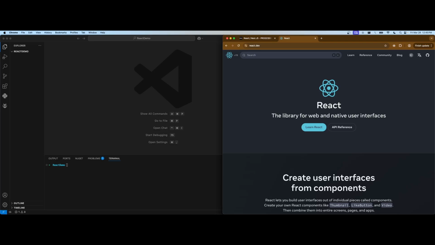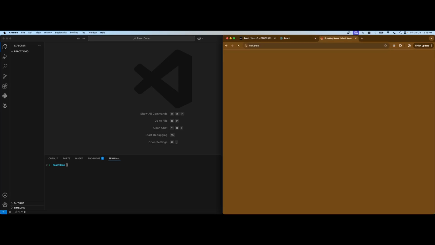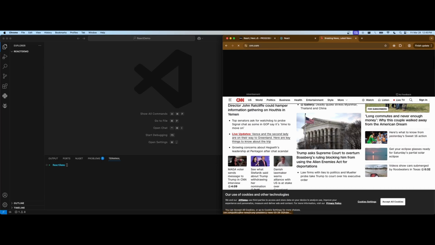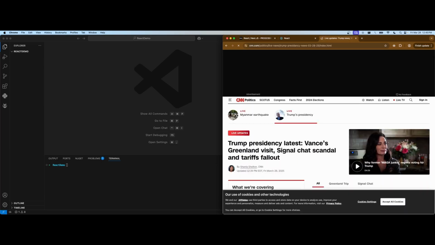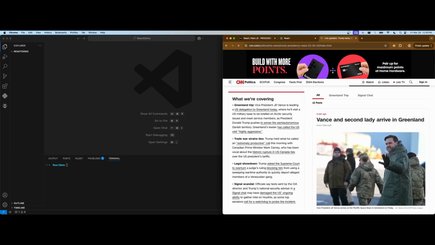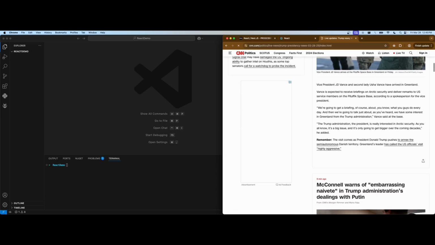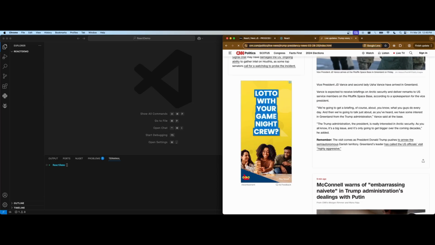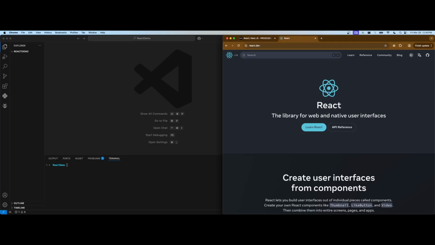For example, if I go to CNN.com and I click on a link, the page has to reload, and you see that flicker, right? Because they're going to a new page, the URL changes, and so on and so forth. Things like Google Maps, Twitter, Facebook, they call these single page applications because the page doesn't reload. It reloads the content within the page, so the user gets a better experience.